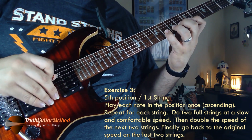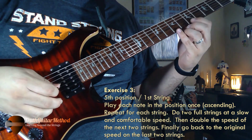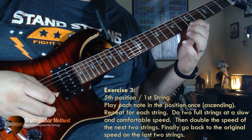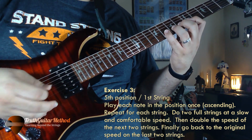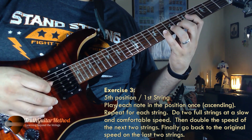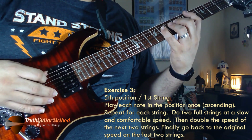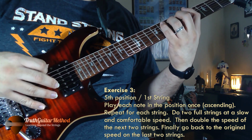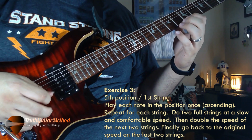And then you're going to do the same thing on the third string, but you're going to double your speed. So whatever speed you're doing here, on the third and fourth string, you're going to double. And then you're going to slow it back down again on 5 and then 6. So here's what you end up getting.